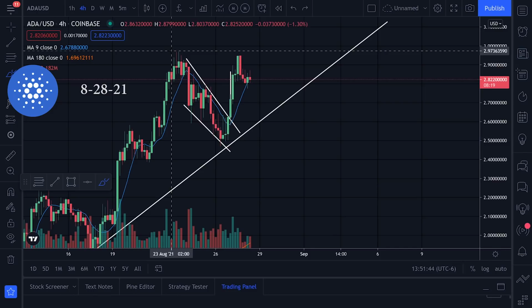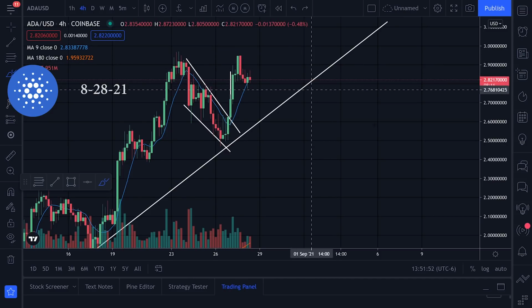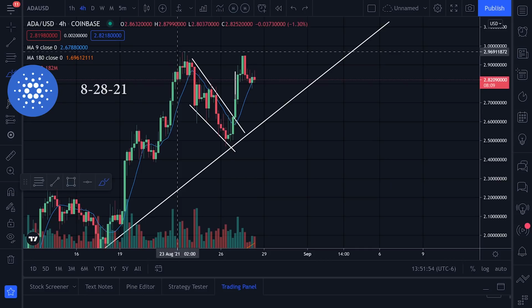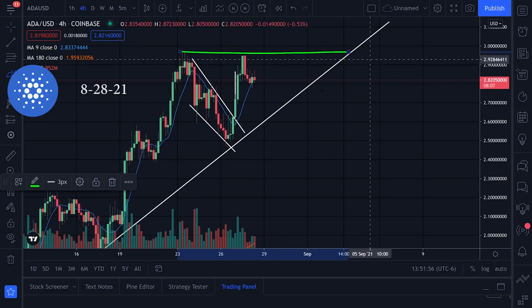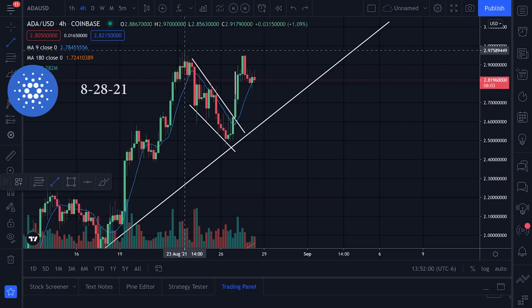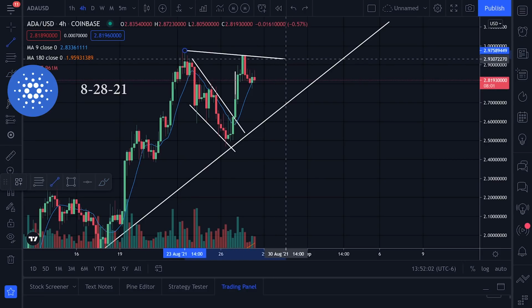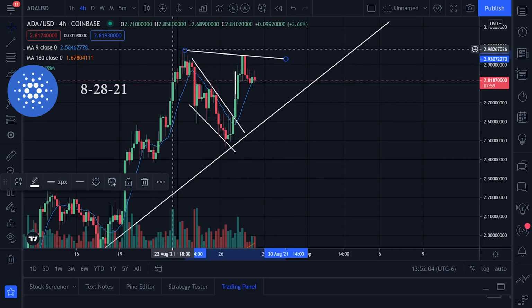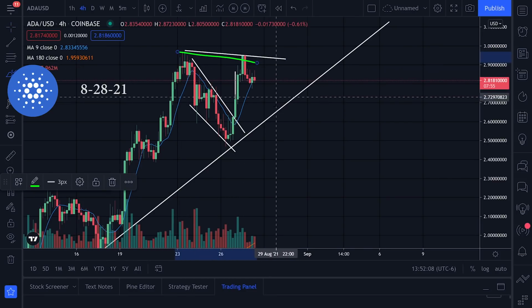The wick at the top was around 2.9736, maybe a little bit 2.969, somewhere around there. And so yeah, if we could break this level right here, the previous top, then I think that will be the bullish sign. Right now, from the wick down to the body of this one, basically the highest point of this one to the highest point of this one, it is trending down a little bit.